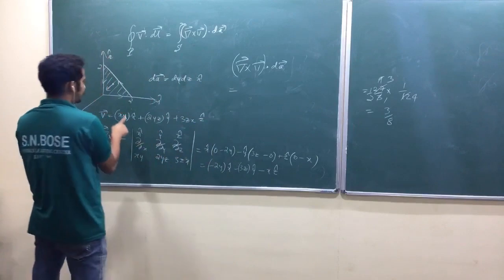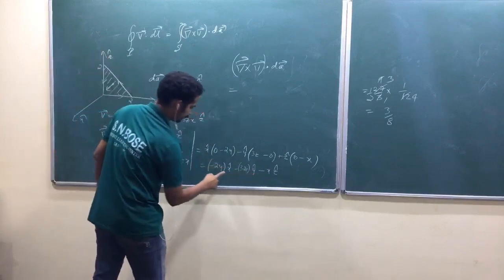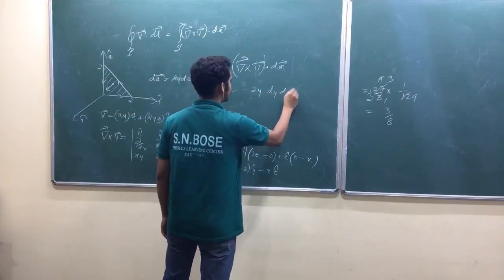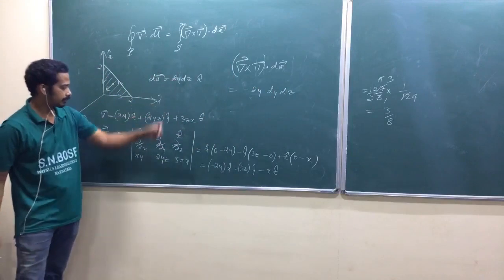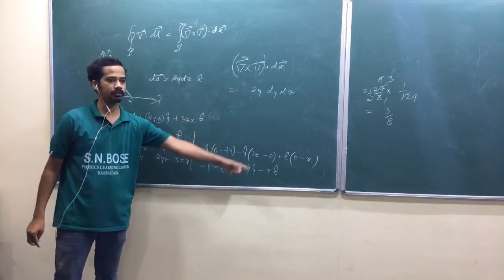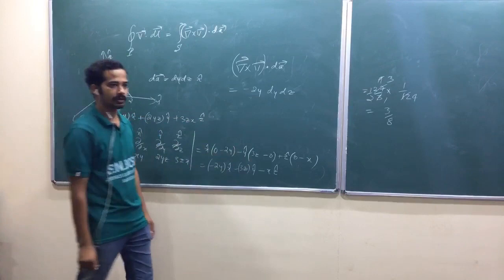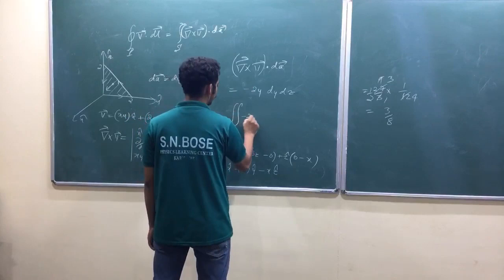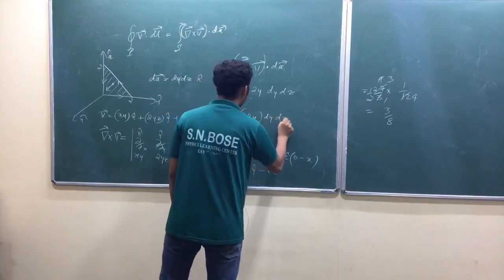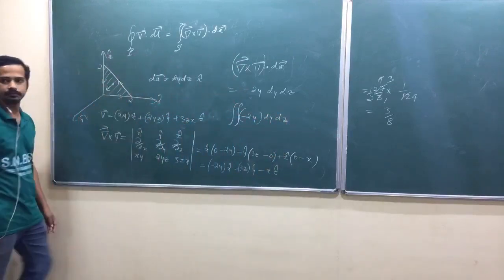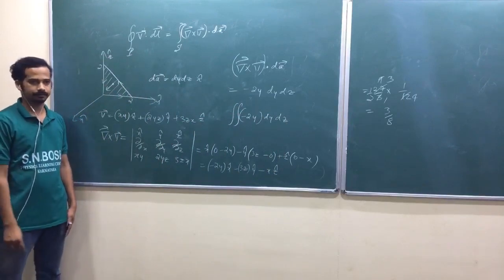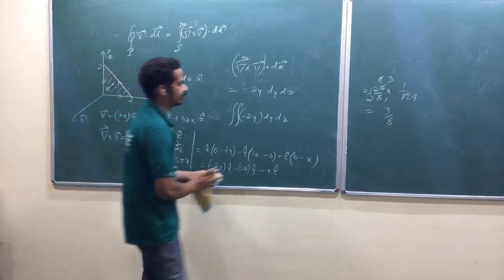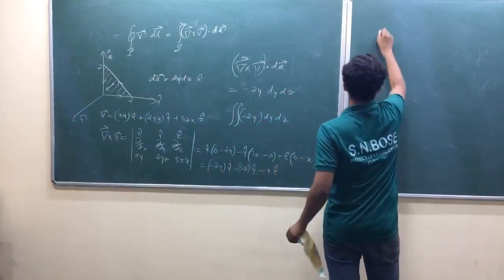Now look at here. So dot dA vector is along x cap. What is that one? Minus 2y dy dz. Am I right? Can I write directly? Dot product of this vector and this vector: x cap dot x cap equals 1, x cap dot y cap equals 0, x cap dot z cap equals 0. So now you have to double integrate this one, minus 2y dy dz, throughout this region of the plane. Is that okay? So now again the same technique. Again the same technique. Shall I write here again?